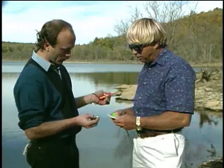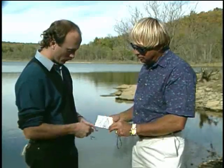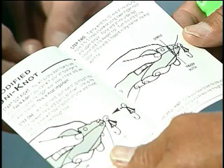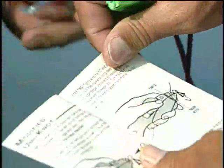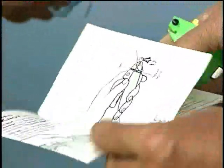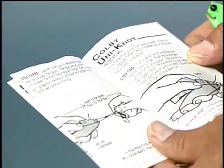Exactly. Now that particular knot, as well as a bunch of the others, are in the little book that comes with the FAS-N-AIDER, and in fact that knot is right here in the front. We call that a modified uni knot. Let me just turn the page here and let's see what we've got. We showed how to tie that knot. Let's go over here and see what else we want to tie.